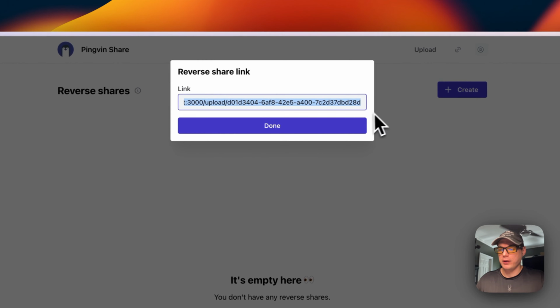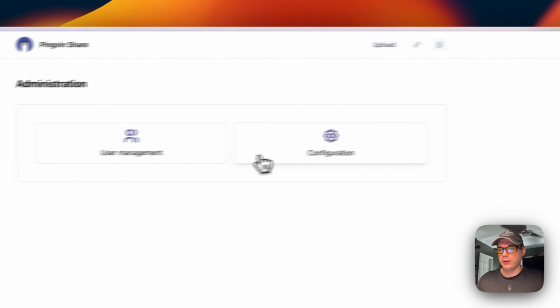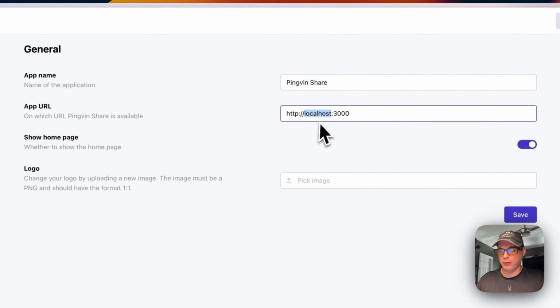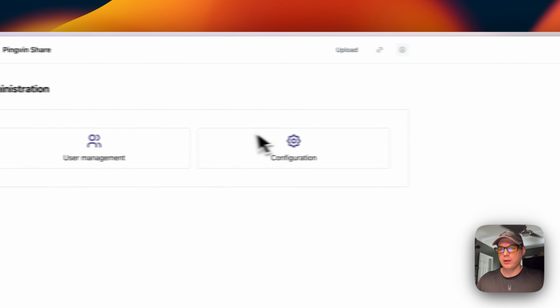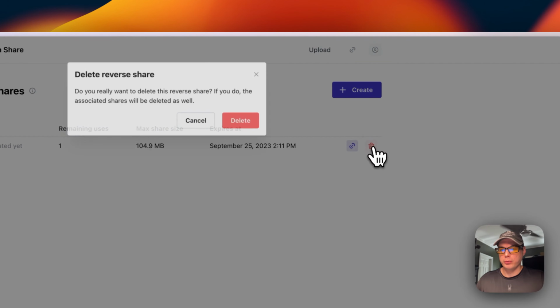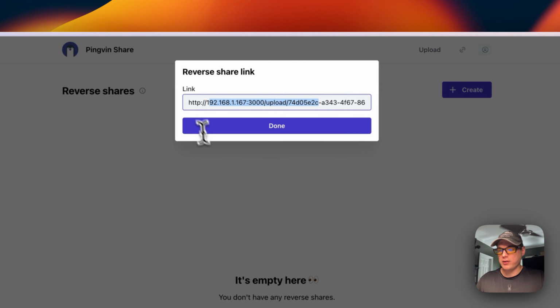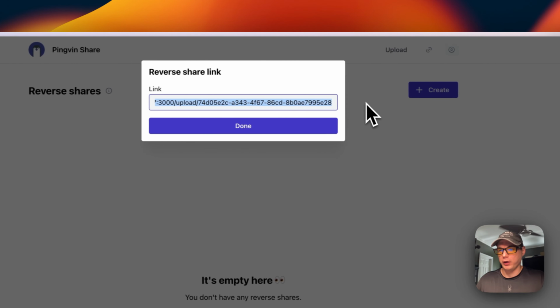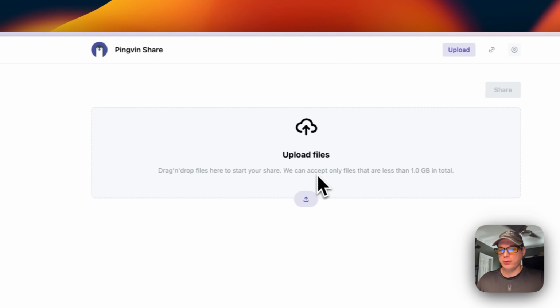Now it created you a URL. So there you go. You also need to change this local host to the IP address of your LXC and then go backwards. And then now if you go to reverse sharing again, and then I'm gonna remove this one and then you create again, you'll see your IP address has been assigned to this URL, so it's not the local host now, so this will work on your local area network. So done. And then you can upload files, like I said.